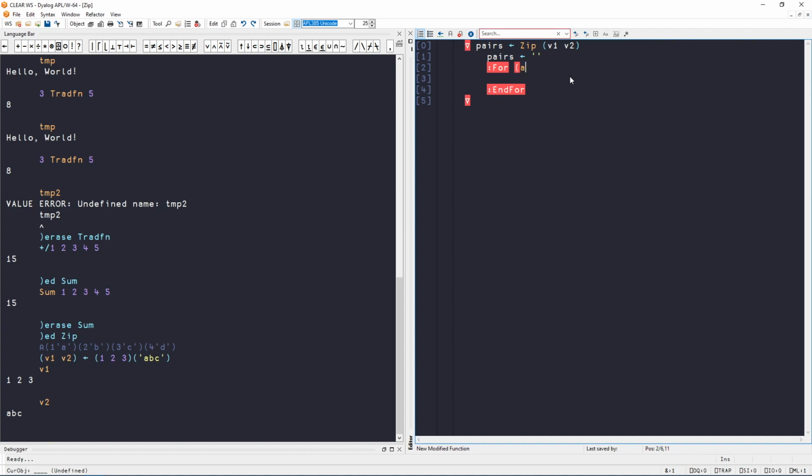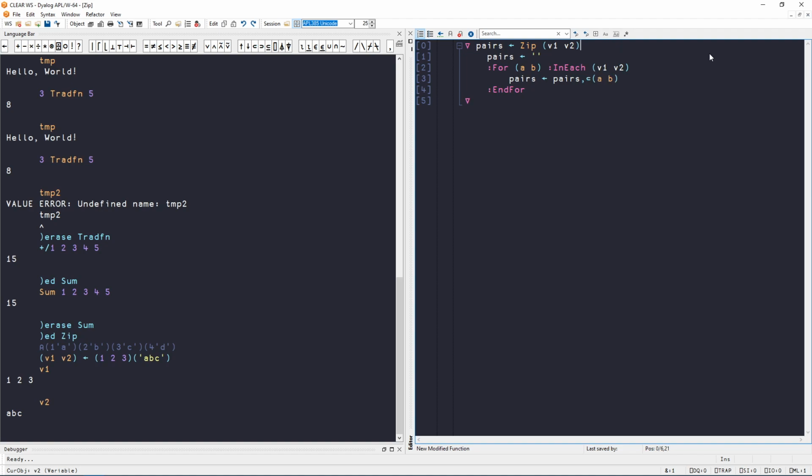And the way we do that is we type in the names of the two iterator variables, and now instead of doing colon in, we do in each. And now what this is saying is, for a and b in each of v1 and v2, and I also like to parenthesize these two. Now what we do is, we take the pairs and we append the new pair. And so that's going to be the pairs, and then comma to catenate, and then the new pair, which is going to be AB. But now we want to catenate these two vectors, so this needs to be a scalar, so we need to enclose it.